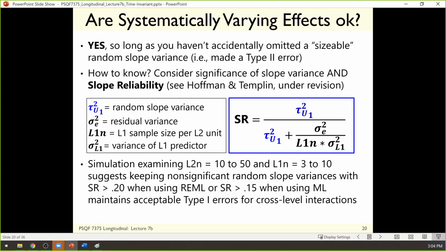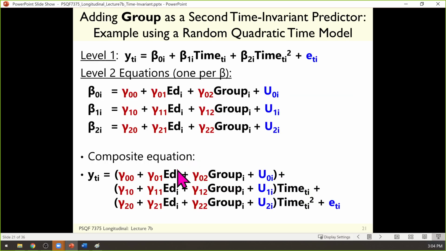So this is just something that I have an idea. Like I said, this is going to be under review, not something you can quote yet, but this is a compromise potentially between including all possible random slopes and just using significance tests when you don't have a lot of power to detect them. So, an idea. Yeah. Okay, my thing is coming soon.